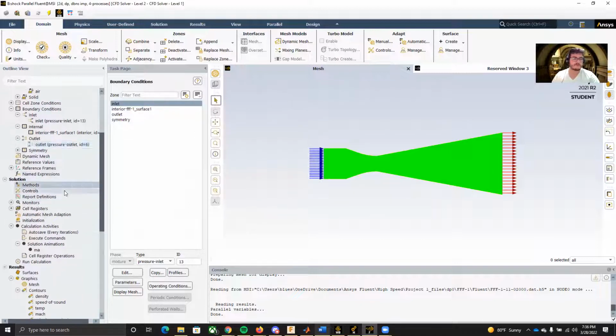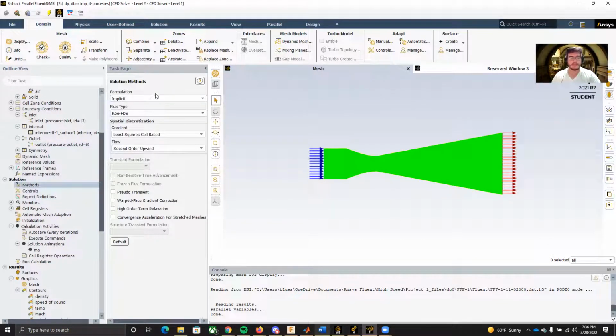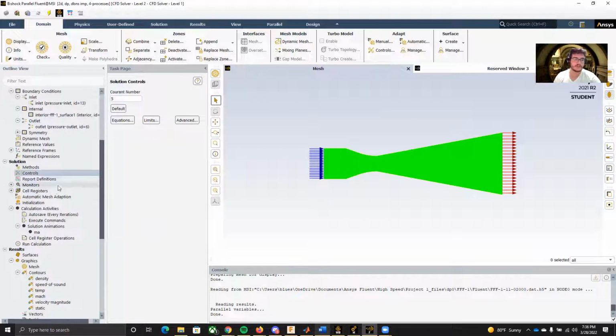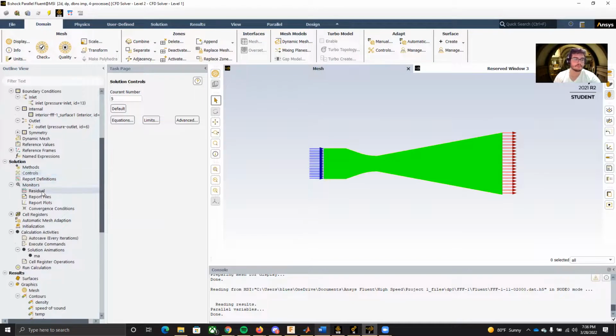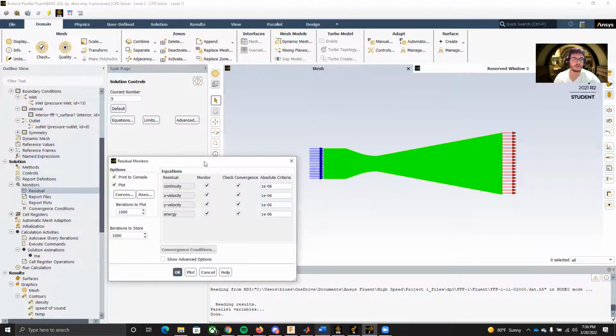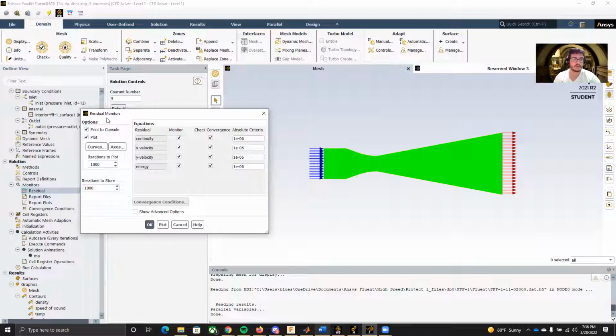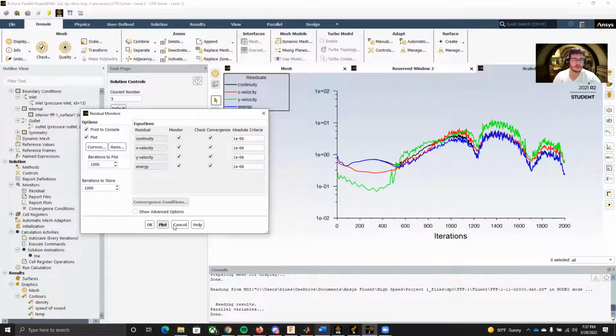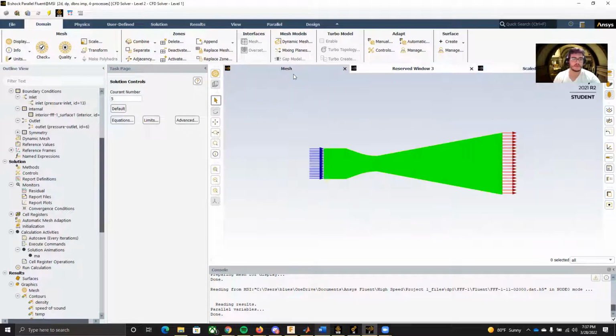For the methods, I left it how it is. So we're using implicit Roe-FDS, least squares cell based, and second order upwind. I also left the controls the same. I changed the residual monitors. I decreased that to 1E-6. I'm just going to bring that plot up there.